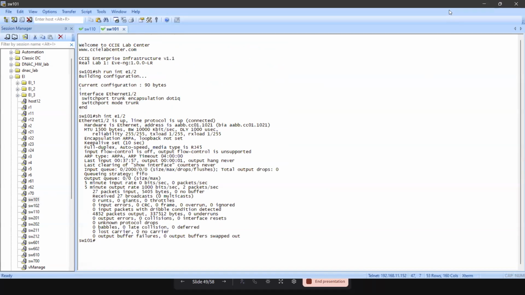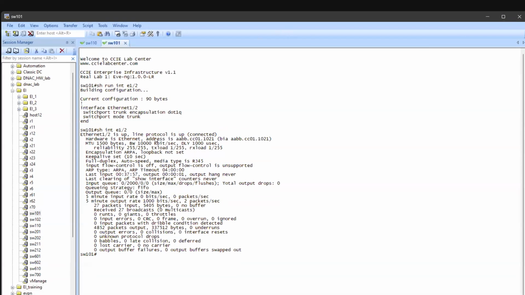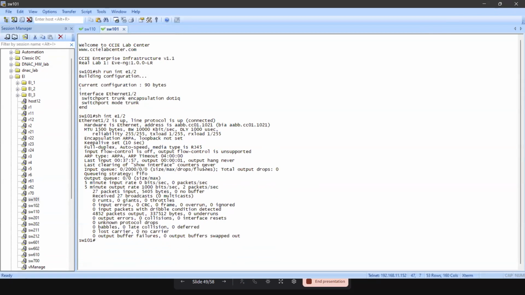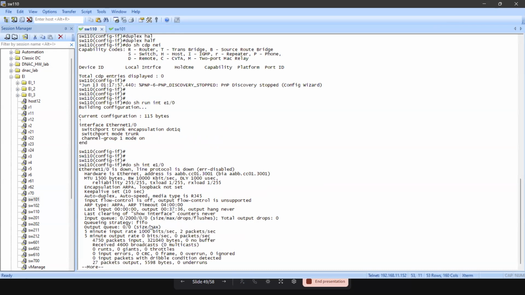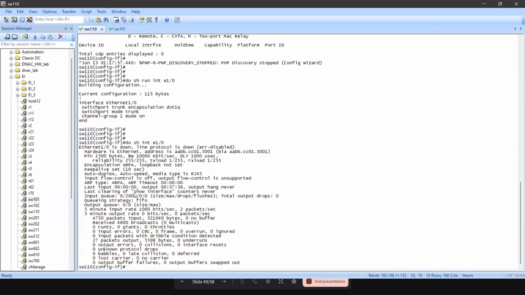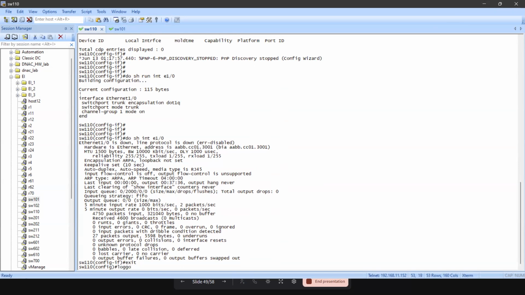If you see the diagram, E1/2 is connected with that particular switch. So if I go to this interface E1/2 and make the duplex half, that means one side I have full duplex, the other side I have half duplex. That means we have the duplex mismatch.